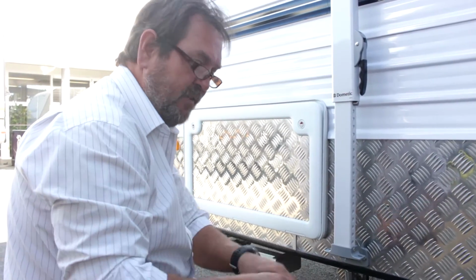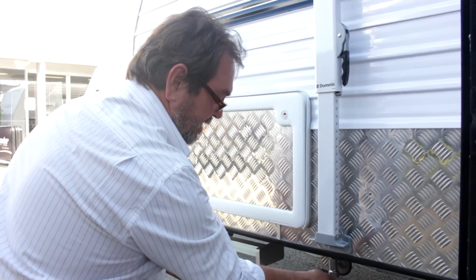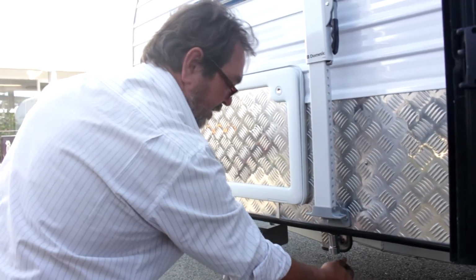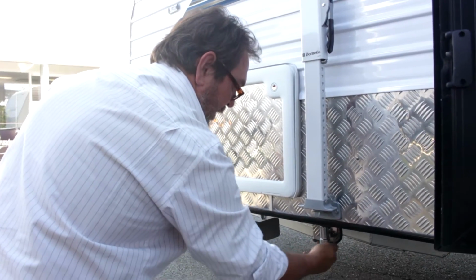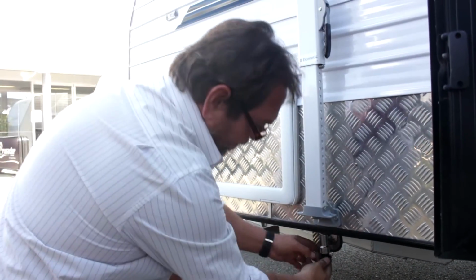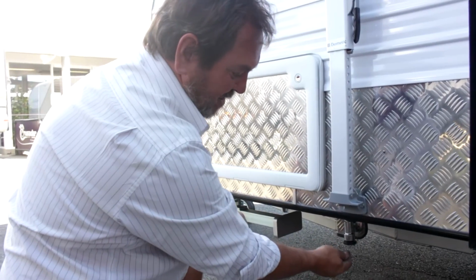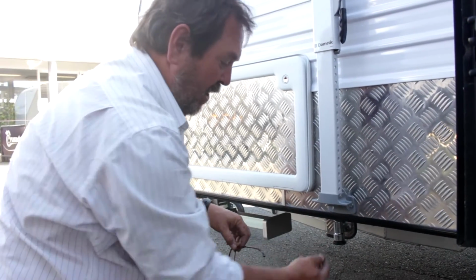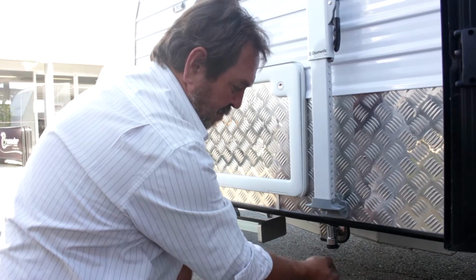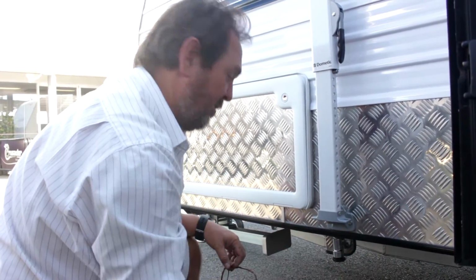Rather than carrying a gas bottle with you, the idea is we give you a feed line, you connect it to your barbecue and you connect it to that. Now that is taking gas directly from the main bottles on the van. What that does is save you all the inconvenience of having to carry extra bottles with you. Now I'm just going to close that back up again. It's got a little plug that goes in it. The reason for that is when you're not using the gas or you're travelling, you don't want wasps or bugs or dirt or grime going up there, so it would make that very mucky and hard to put the lead in next time you use it.